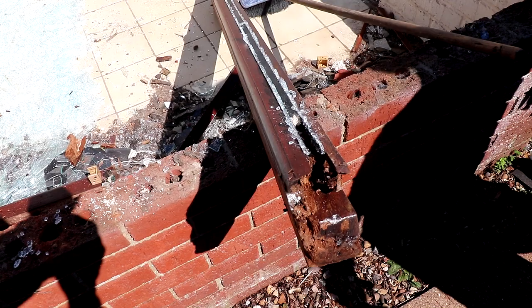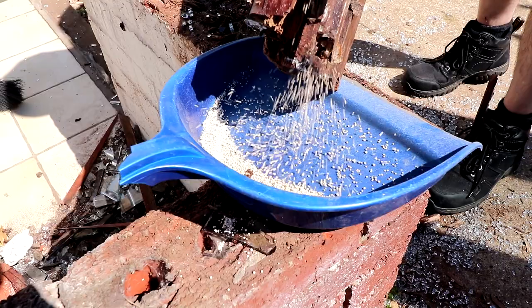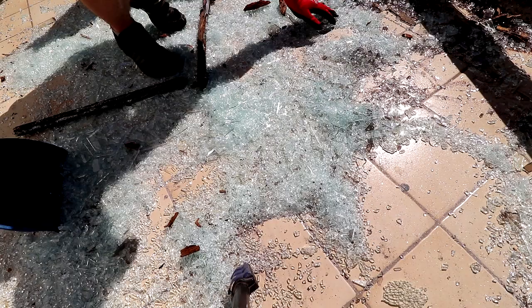Here's something that I found interesting. Who knew that there were millions of beads on the inside of the aluminium frame around the glazed panels? I didn't. I looked this up and apparently they're called desiccant beads and are similar to silica gel that you sometimes get in packages when you buy things. They absorb moisture and keep things dry. Always nice to learn something new.